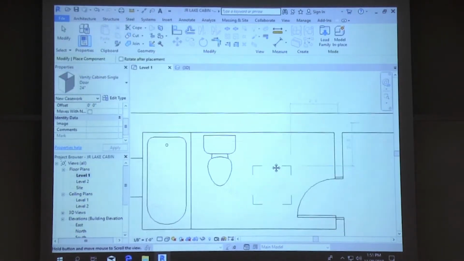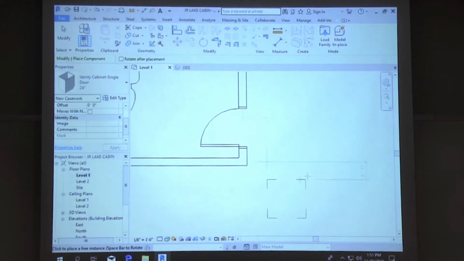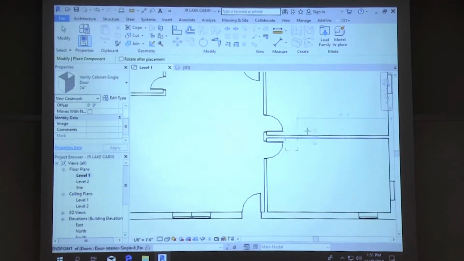And notice that I don't have a don't sign. Earlier we did, I didn't mention it. This is a standalone family. I can put it anywhere, put it on a wall if I wanted to, in the middle of a wall. You can drop it anywhere. Now, you can change the direction of the cabinet by pressing the space bar, depending which way you need it.